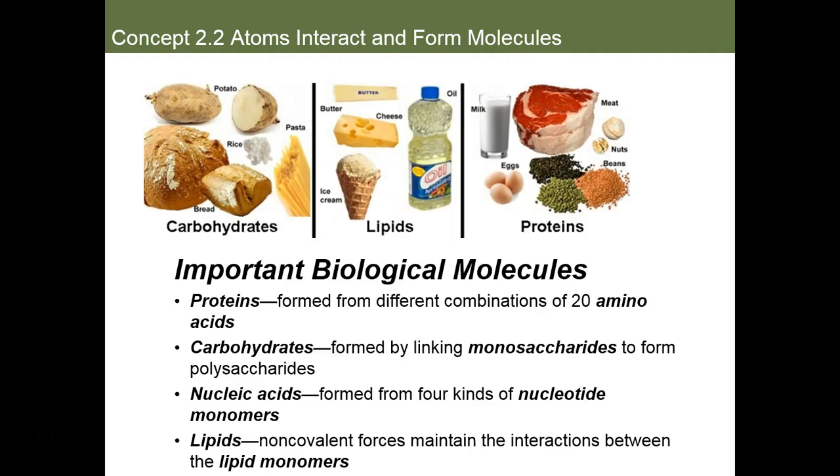During this lecture, we will go over some important biological molecules. We will learn about their structure and functions. The biomolecules we will learn about are probably some that you've heard of. Proteins are formed by amino acids. Carbohydrates are formed by monosaccharides. Nucleic acids are formed by nucleotides. And lipids are formed by lipid monomers. But before we talk about them, we will learn about how these molecules are made.